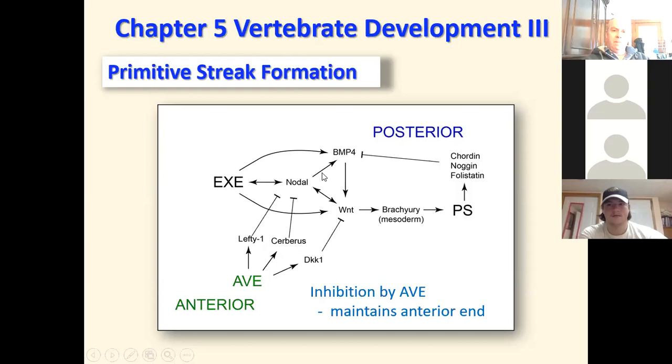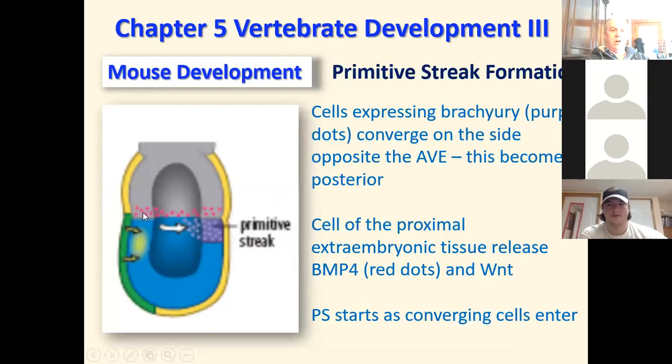So these then are causing these cells of the proximal rim to turn into mesoderm and mesenchymal. So they're starting to move, and they can't move this way because they're blocked. So they're moving this way, and this is what starts that primitive streak. So cells will come over here and go out of the embryo and then around and cover the outside of it. Remember, we're inside out here. So it's the same direction as chick, except it looks different. So it looks kind of like they're coming from the inside out, but this is going to be the ventral side, the dorsal side's on this side. So it's really going from the out to the in. I know, it's confusing.